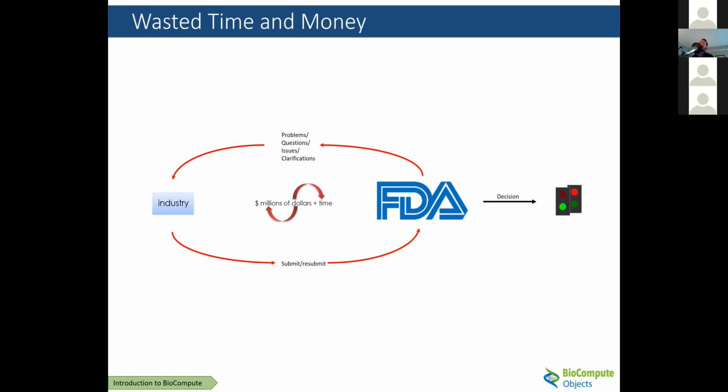One of the more notable ones is in the reproducibility crisis in academic peer review publishing. But probably one of the most concrete places where it's been observed is in formal regulatory submissions to the FDA. In a situation like this, an industry sponsor will submit something to the FDA. Frequently, we're told, the FDA reviewer will have to kick it back with some sort of clarification on something. And the industry sponsor then has to interpret those comments and figure out what it was that wasn't clear. Because this is not a situation where you can just sit down next to somebody at their computer and walk them through it.